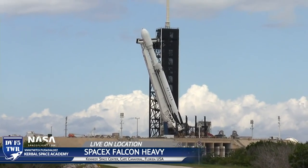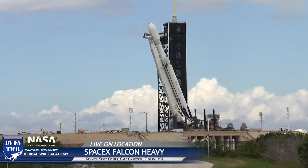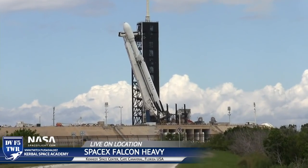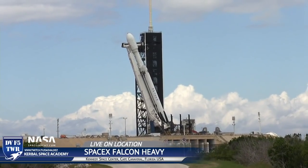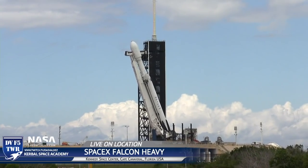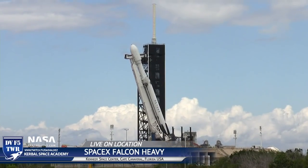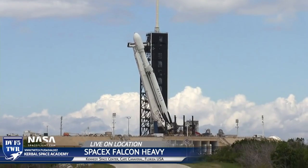Okay. Look at that. I have to say, this is the first time I've been this close to see a rocket go vertical. The giddiness and the little fangirling, it was just like, this is awesome. We were contemplating last night going over and trying to film it from a distance from Titusville, going vertical, and 5 o'clock, it didn't roll out. I'm glad we didn't stand outside all night trying to get this, and we are in a much better position than Titusville to watch it go vertical right now.